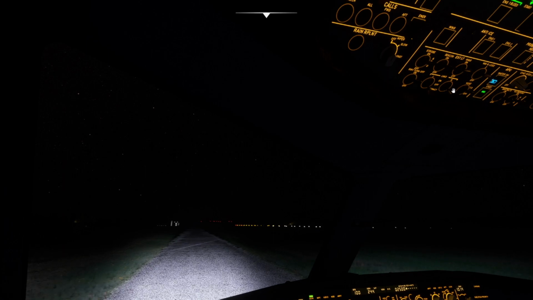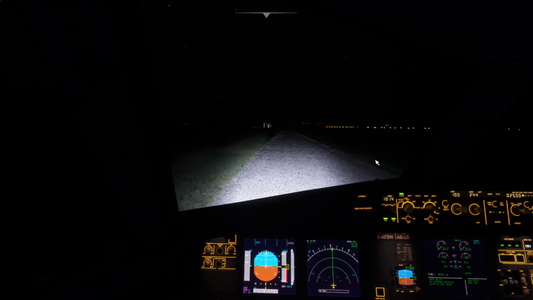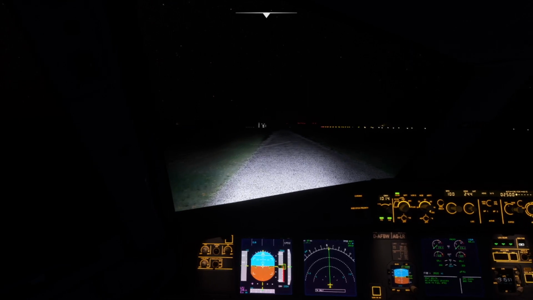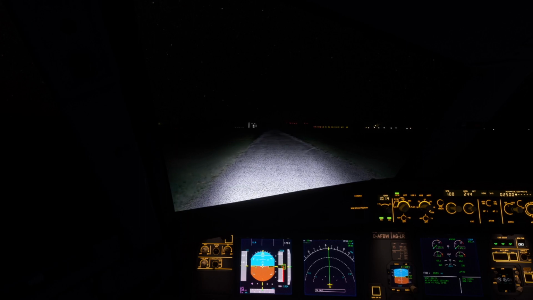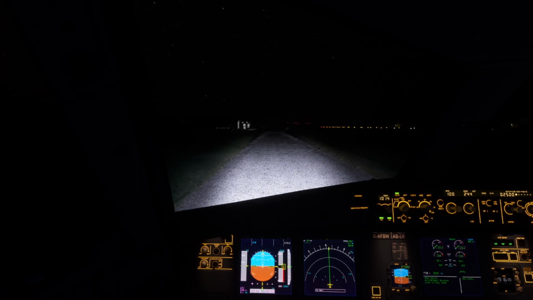So let's kill the lights and keep moving forward until we see something like a parking zone for the plane. The last time I've been here was in X-Plane 11, but it was a long time ago. So the brake fan also comes off, and just wait.